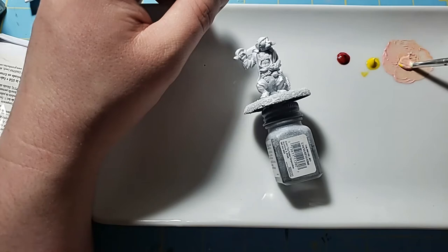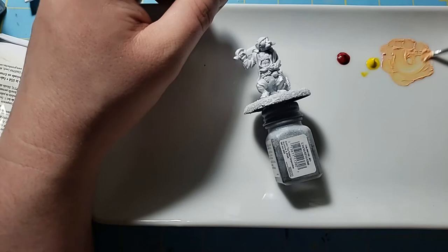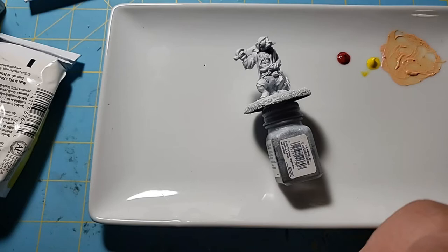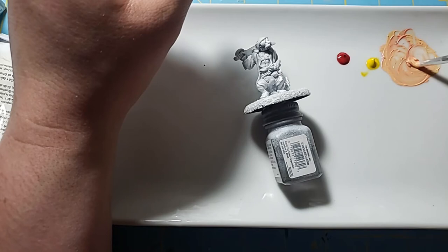Now, I don't have a lot of colors, mostly because I wanted to challenge myself with making colors, and also I just never really got around to buying more colors. I'm kind of liking that. That's actually more of a peachy color. What if we use a little bit of cyan? Probably not. Get a little more magenta. No, that probably didn't work.